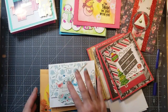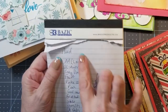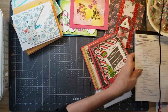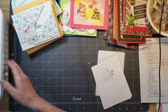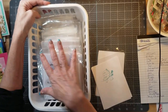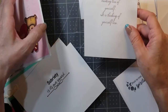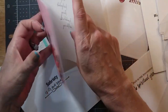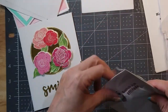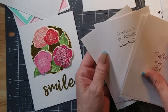Anyway, I have all of these set out, and then I went over to my inventory of cards that I already have on the shelf over there. And these are all the categories that I need to replace. So I was looking through my sentiments over here, inserts they're called, and going through these and comparing them and pulling out what I know I can use, and then I'll work it as I go. I'll grab a card and I'll see what it is, and then I'll grab one, whatever fits it, and then I'll do the next step. So this is the finishing stage, and this is part one of the finishing stage.